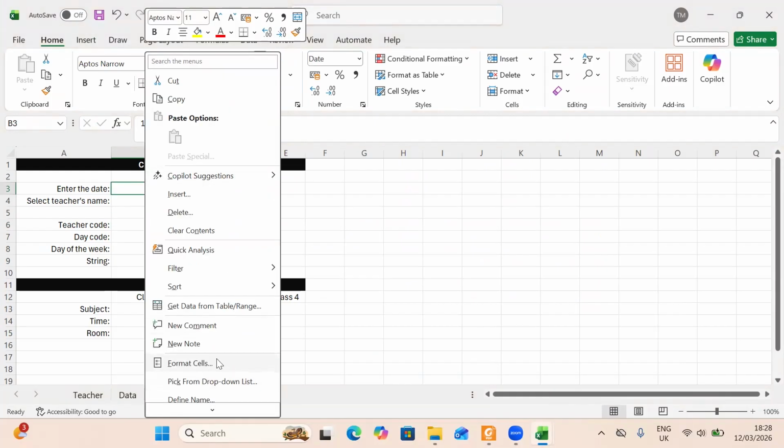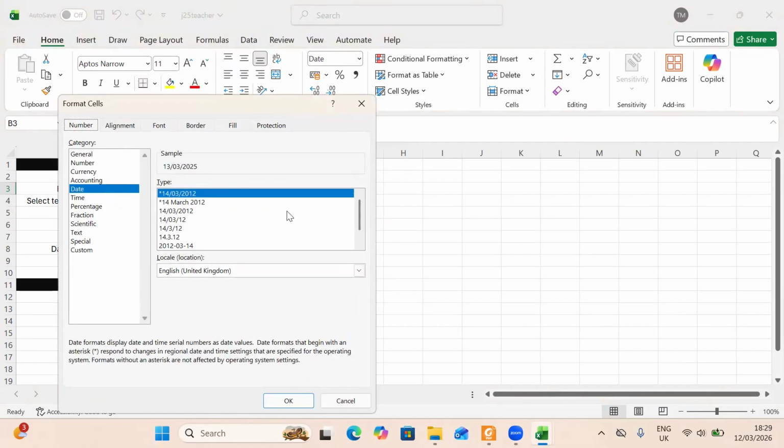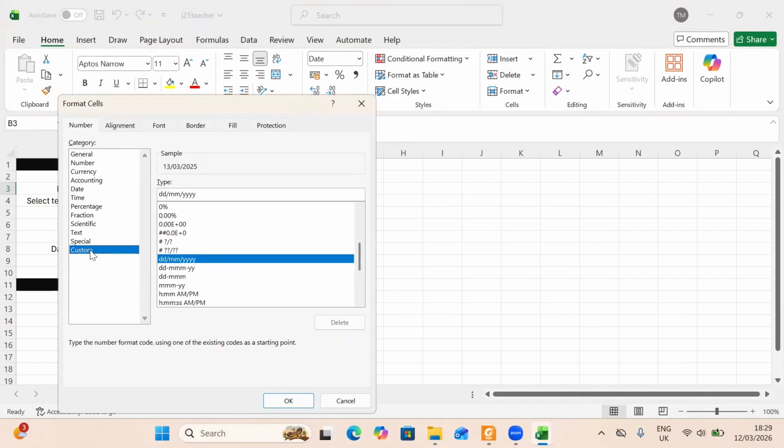We're going to say right click, you go to format, then you go to date, right? And you select the format that you want. But if you don't see the format that you want from the formats that are given, you can go to custom.